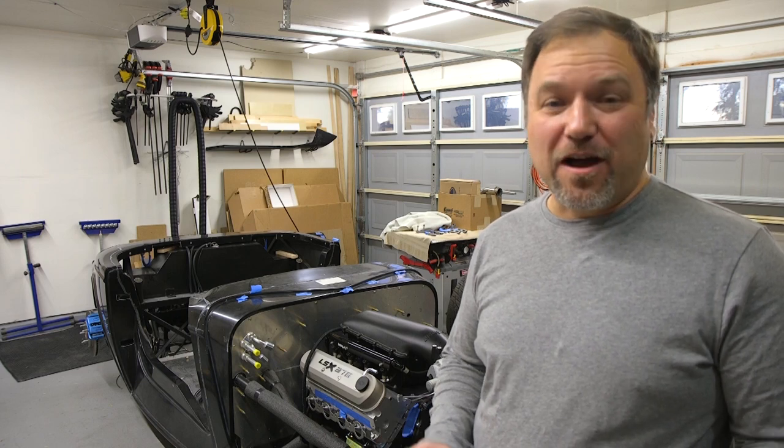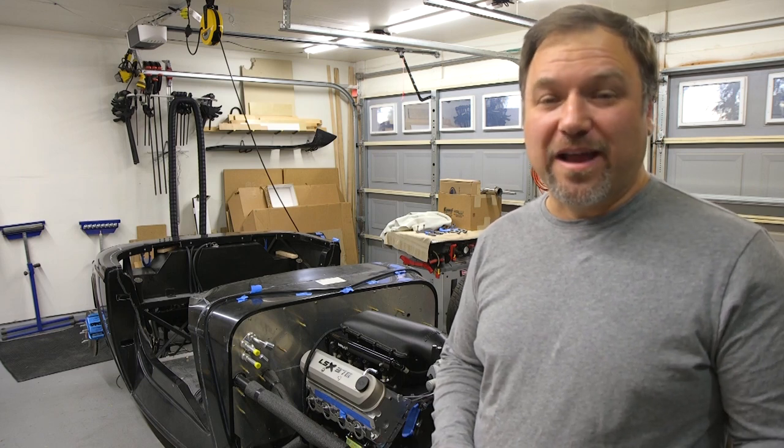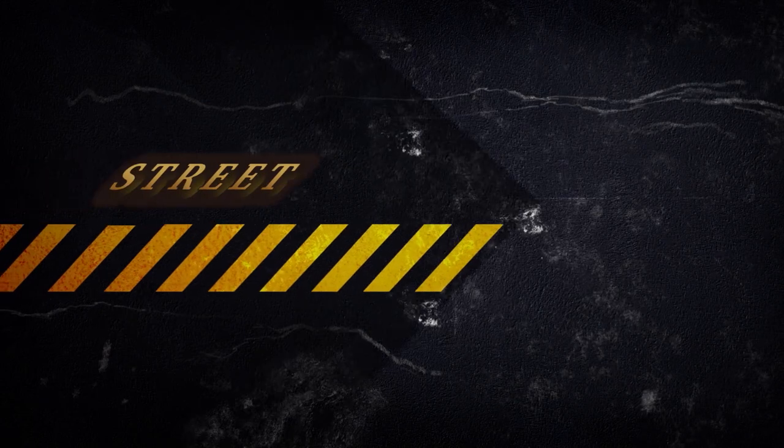Today we're going to be working on the hardtop for the Factory Five 33 Hot Rod version 2.